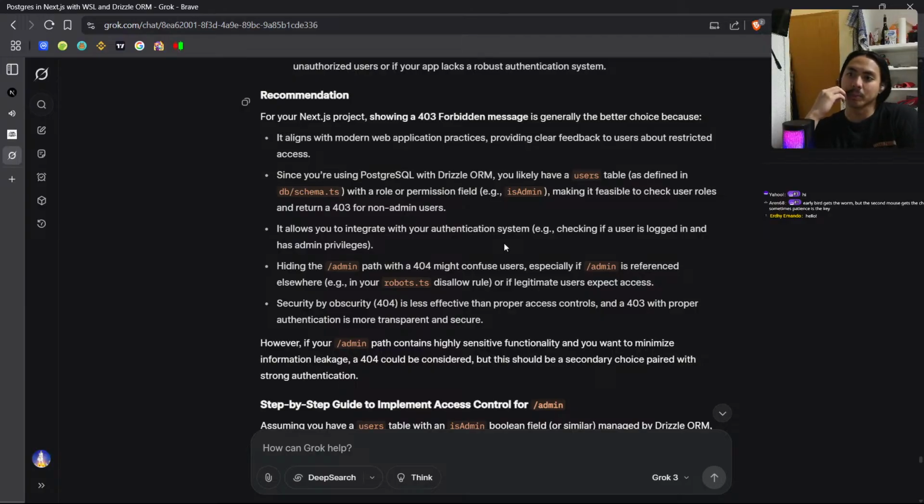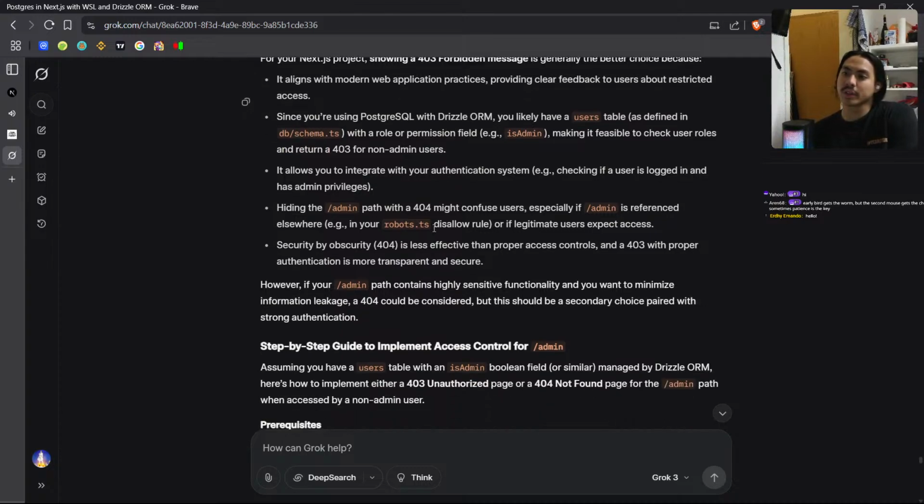Making a visible, yeah, that allows you to integrate your old system by checking if the user logged in has admin privileges.